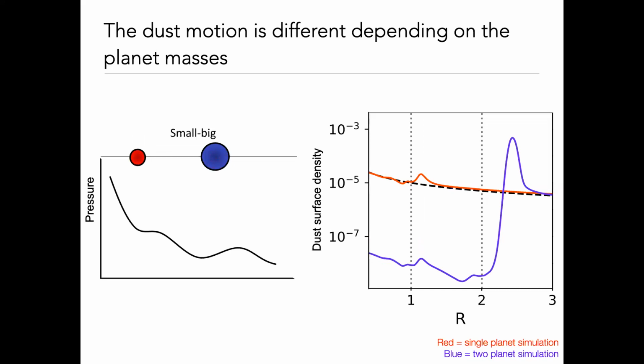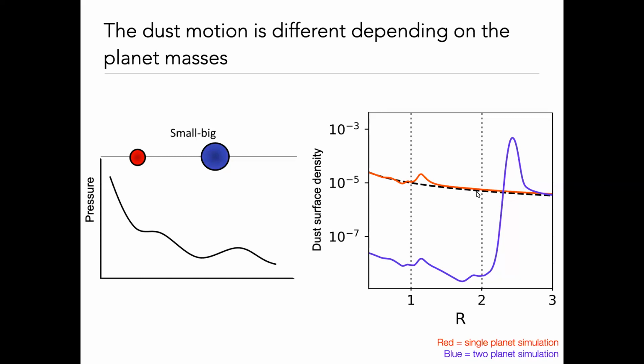Things start becoming more different when you actually reverse it. So you've got the more massive outer planet and the low mass inner planet. If we look at the schematic diagram on the left-hand side, exterior to this massive planet, you've actually got this pressure trap. This is that pressure maximum where dust traps, right? And if we look over at the right-hand side, what we're seeing is this collection here in the blue line. That pressure trap is leading to all the dust that's coming inwards just collecting in that pressure maximum, and it can't escape that pressure maximum because it just stays there. That was the dust ring that I had showed you before.